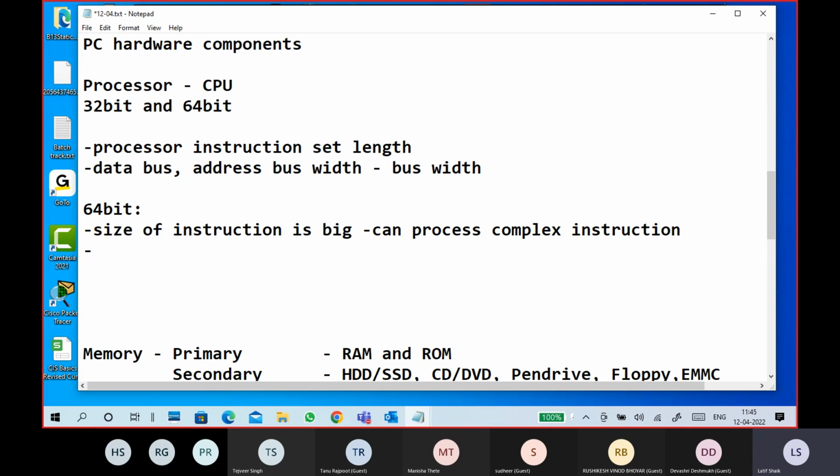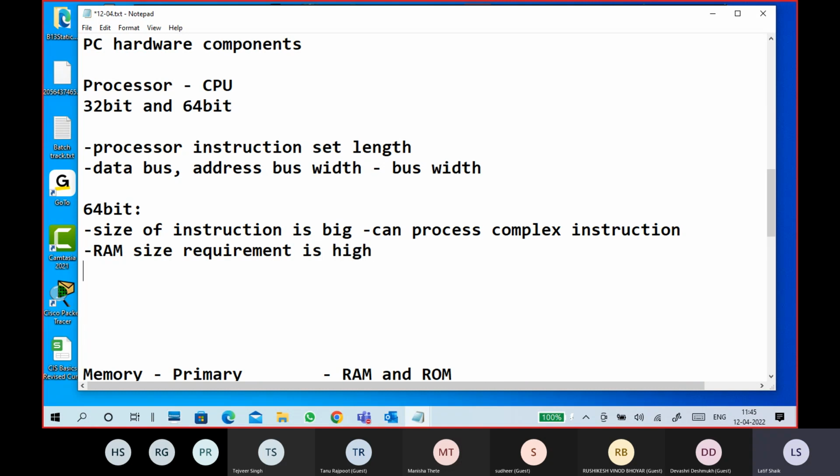Of course, RAM size requirement is also high. That is not an advantage, but a disadvantage. For example, if 32-bit requires 1 GB of RAM, a 64-bit requires 2 GB. You automatically have to use double the RAM, because the size of the instructions and data also increases.